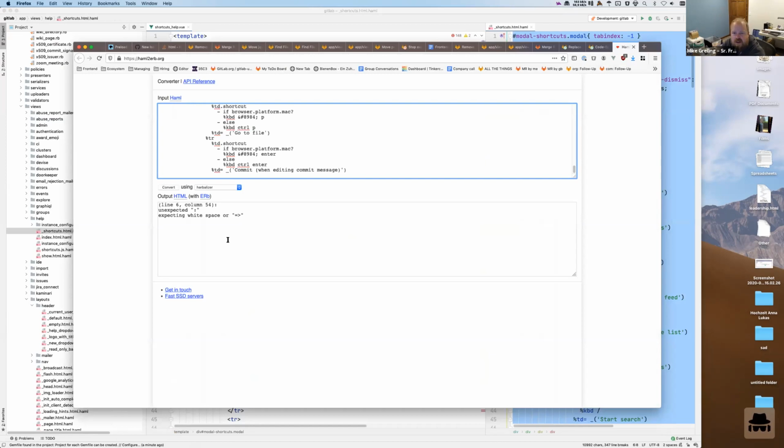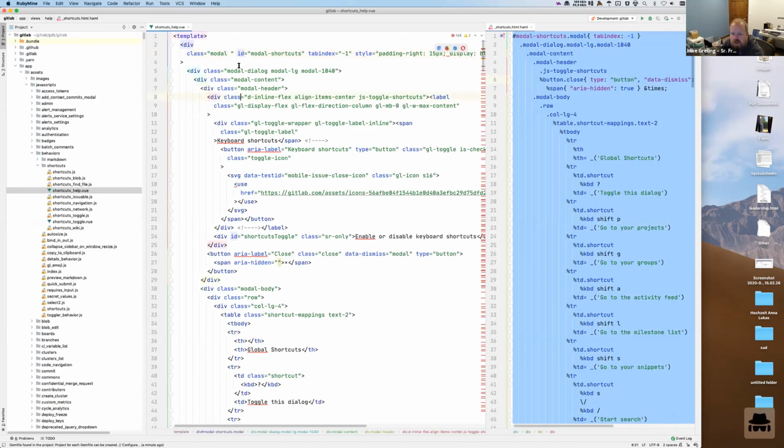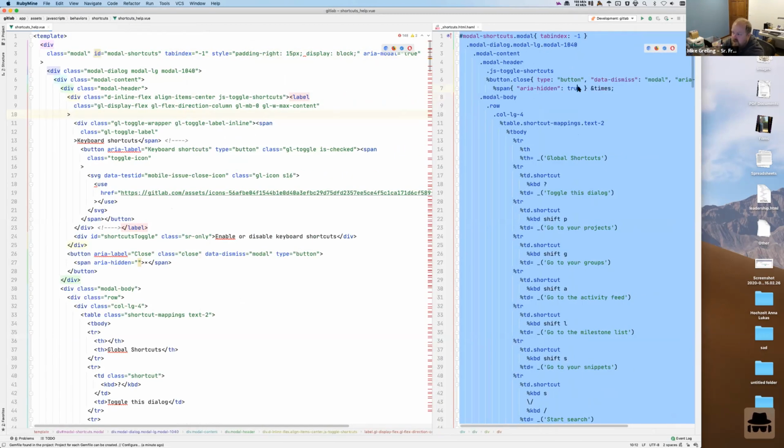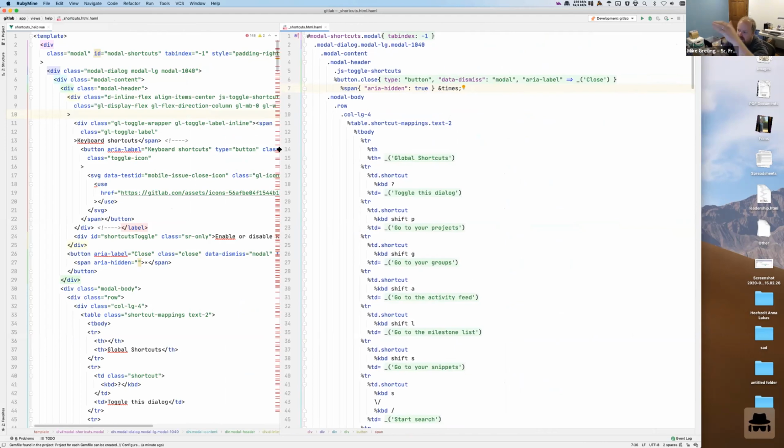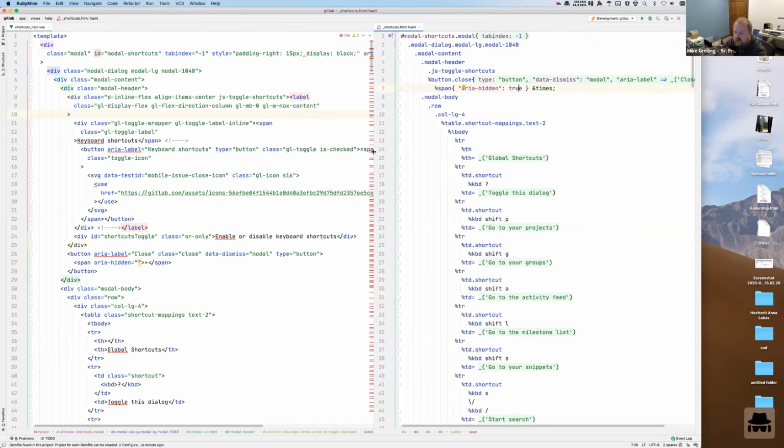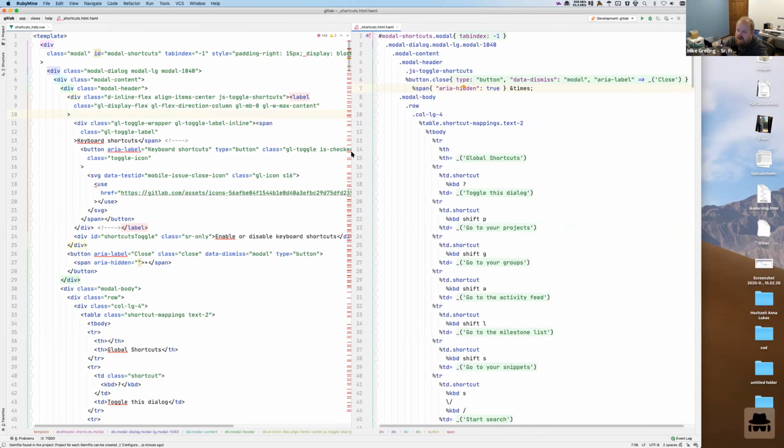Yeah, that's what I'm saying: maybe we create some wrapper method where, when you bind a keyboard shortcut, it will both do the binding with Mousetrap, but it'll also store that in some array of bound shortcuts. And then when you hit the question mark, that will be generated from those.